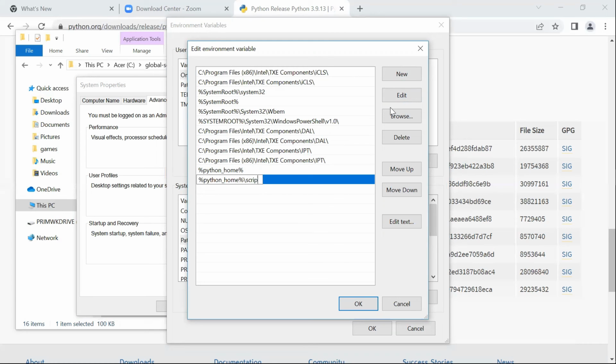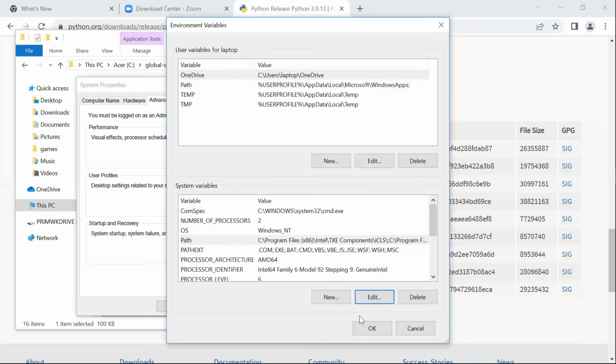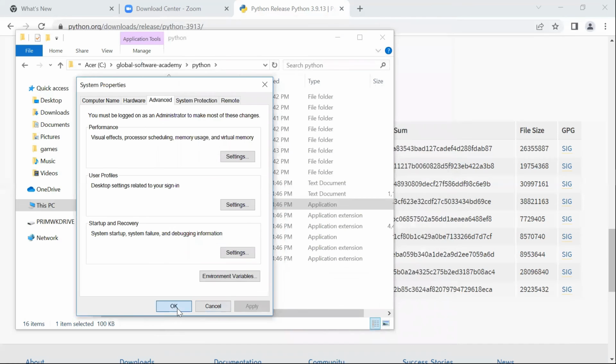So percentage Python_home percentage /scripts, and then press enter. So now we have these two links created, the links to the Python folders. That's good. Click on OK, and then click on OK. And one more time, OK.